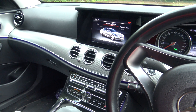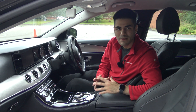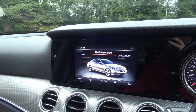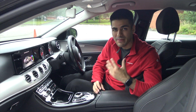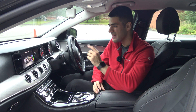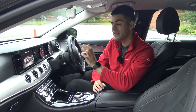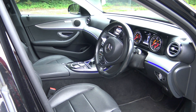Moving slightly up, you've got the four circular vents, the infotainment system and the analogue dial, somewhat reminiscent of the Mercedes S-Class. As for the infotainment system, I spoke to the owner and he's not a fan, and I do agree with him — systems in the Audi and BMW are just a tad bit better. This one's actually quite laggy and you don't get the bigger 12.3-inch display in this car; you only get an 8-inch screen. The 12-inch screen is an optional extra, unfortunately.